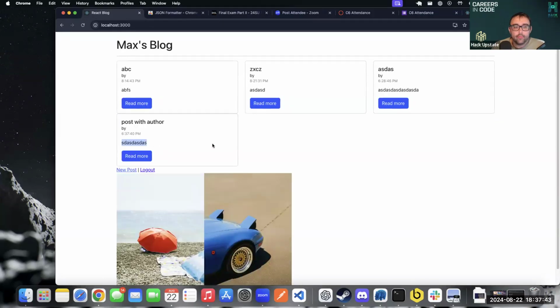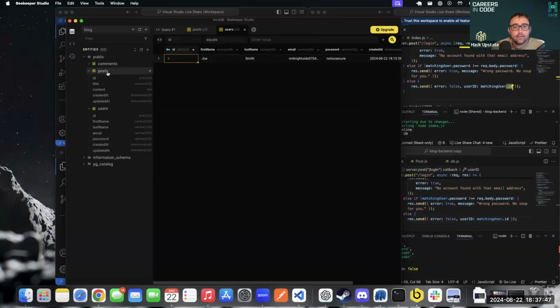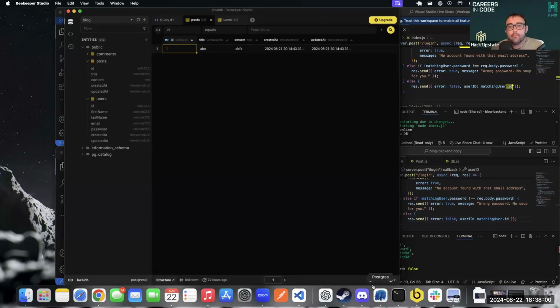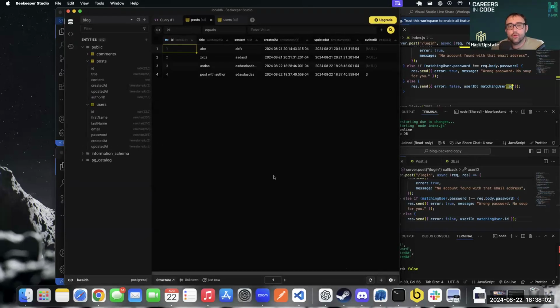And check in your Beekeeper and make sure you have your user ID set. Where did you not modify your, oh, there you go. Good work.